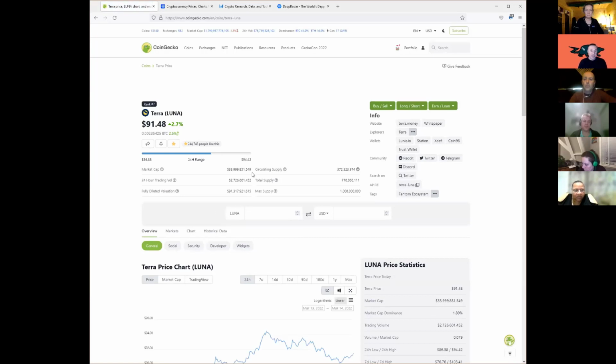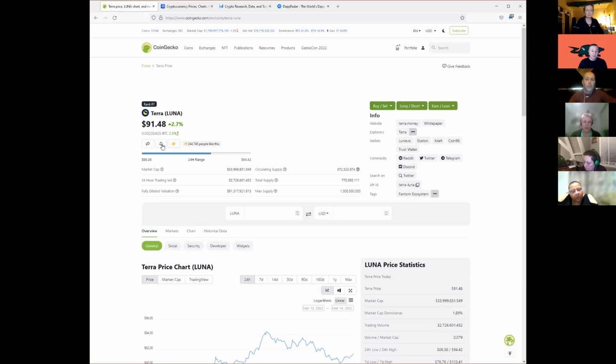Now what you've got on here, when you're researching your different cryptos and thinking what you want to invest in, the first thing to do is just take a look at this, and it will give you a couple of key bits of information. The first one is the price, and you get that either compared to Bitcoin or compared to dollars, and you can change that. You can add it to your favorites, which allows you to put it into a portfolio, which I'll show you in a second.